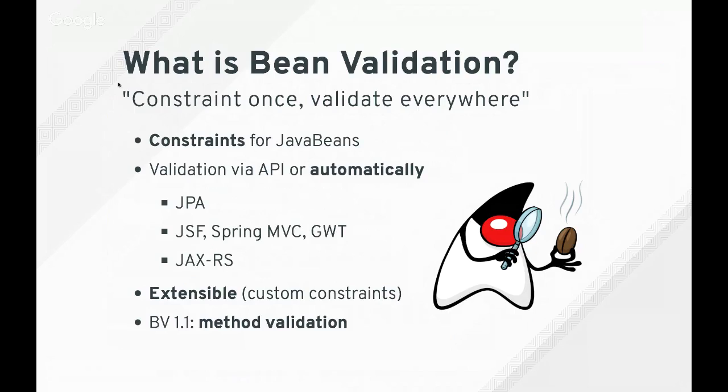Validation 1.1, validate any method parameters and method return values. So this works by putting constraints to the parameters of methods, or by putting constraint annotations to methods themselves. And then if your code runs in some kind of managed environment, such as a CDI container or a Spring container, then the parameter and return value constraints will be invoked and will be validated automatically when the methods are executed. So that's the very quick overview.